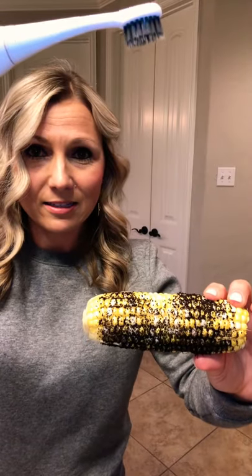I just want to show you how well this works on an ear of corn. I've got some corn that's got some really good smelling coffee on it right now and I'll show you. I'm just going to get some coffee really pushed inside of this corn, and I'm going to stand over here because it might fly everywhere. So I'm going to turn it on — and we're just going to move back and forth, and I hardly have any pressure on this toothbrush. I really don't even know how I can show you that I don't have much pressure on here, but I do not.